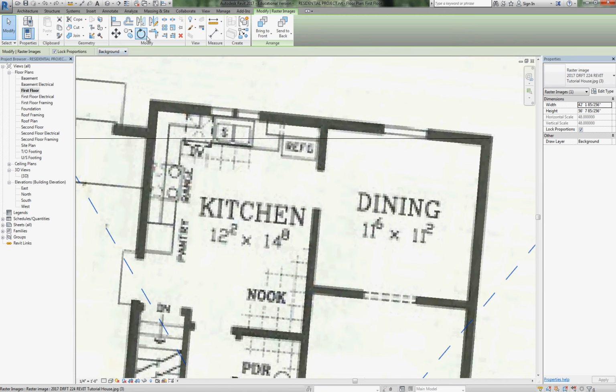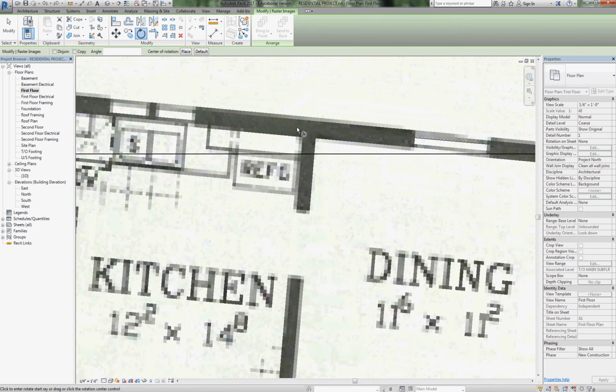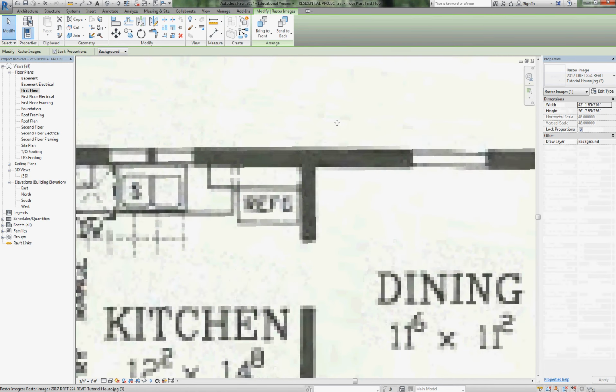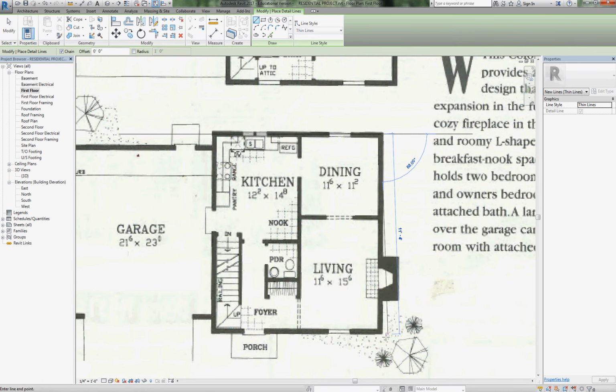Click on the image file, rotate, drag the rotation point to the end of the line. I'll try to be a little more accurate on here. Looks like there to there. That looks a little better. And then I can draw a line down the right side of the building as well. Now, the lines that I'm tracing here, it doesn't matter their length, it matters that they go to the end of the wall.